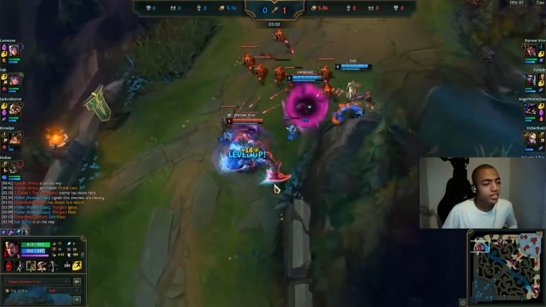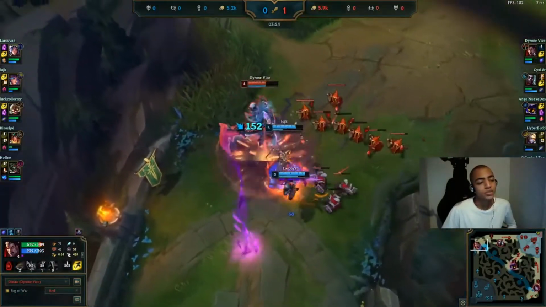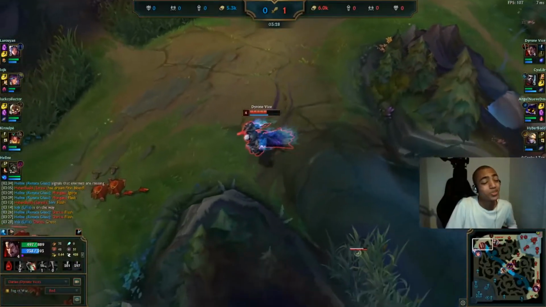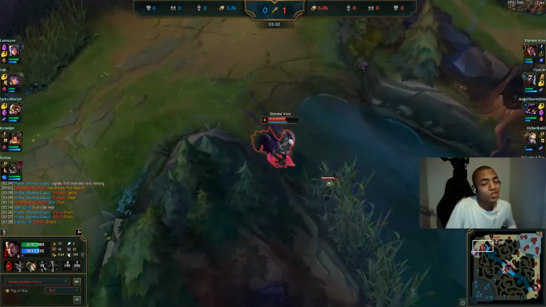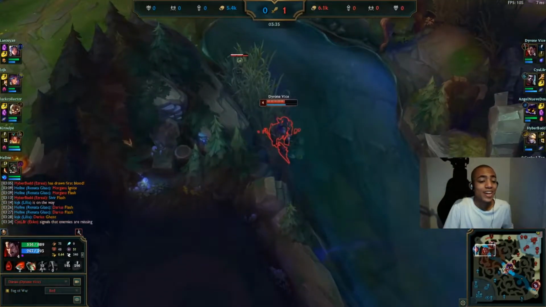Oh, I'm getting ganked. I was hoping that me stacking the main wave was going to be a good thing. It seems to be a good thing. I probably didn't even need to use flash, but for safekeeping, you have to survive ganks. Have to.